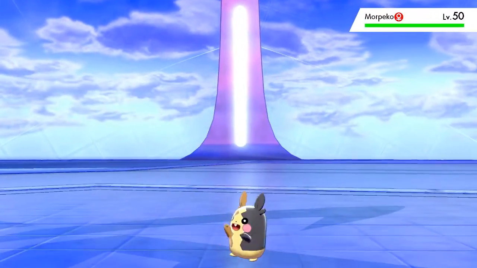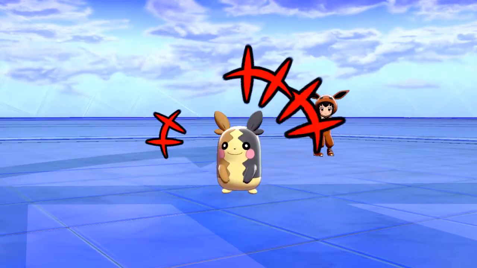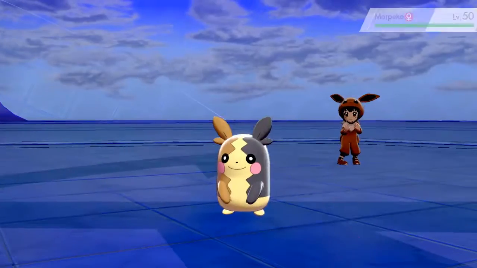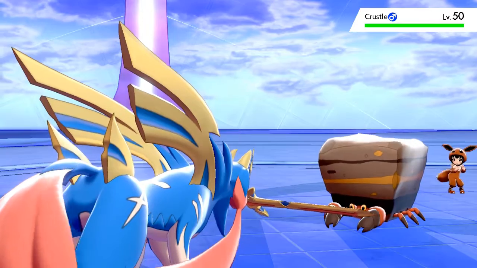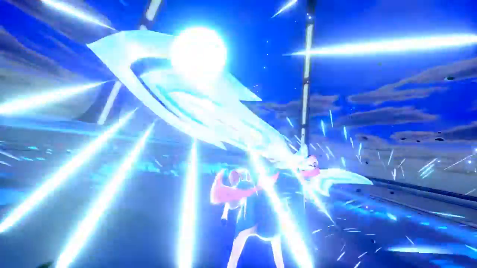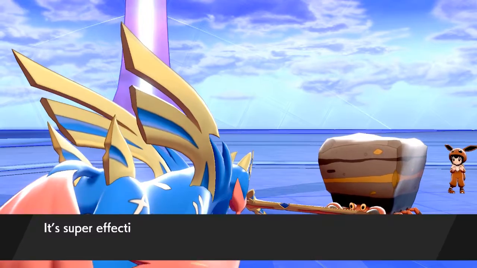Now he's got Morpeko. And let's take him out with the Sacred Sword. And there we go! And now he's got Crustle. And let's take him out with the Behemoth Blade. And one hit knockout. Nice.